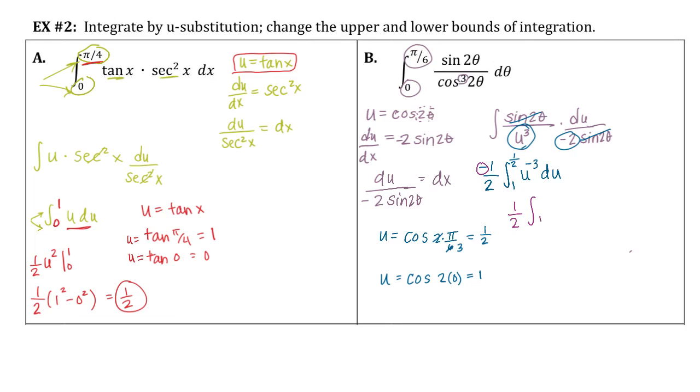So we're going to have 1/2 times from 1/2 to 1, and then we have our u to the -3 du. All right, so this problem is pretty lengthy here. Let's keep going. We've got 1/2 times, if we add 1, that's going to be u to the -2 over -2. And I want to evaluate that from 1/2 to 1. I would move this -2, definitely move that out. So I have -1/4 times, well, 1 to the -2 is still 1, minus 1/2 to the -2. Well, 1/2 squared is 1/4, and then the negative, we're going to flip that over. So that's going to be 4. And so it looks like we're going to end up with -1/4 times -3, so we should have 3/4.